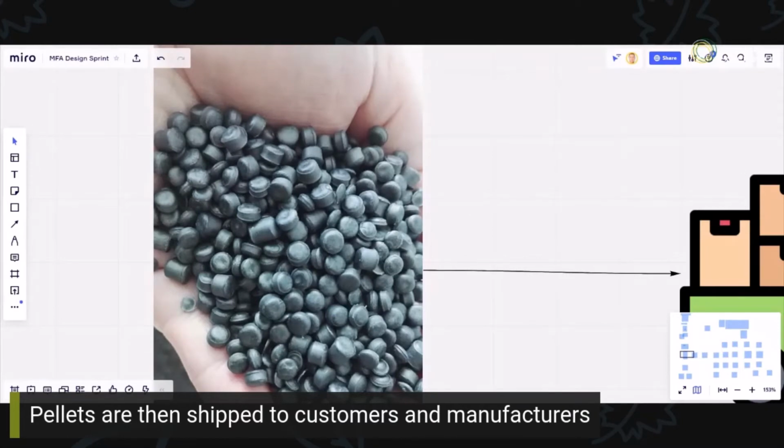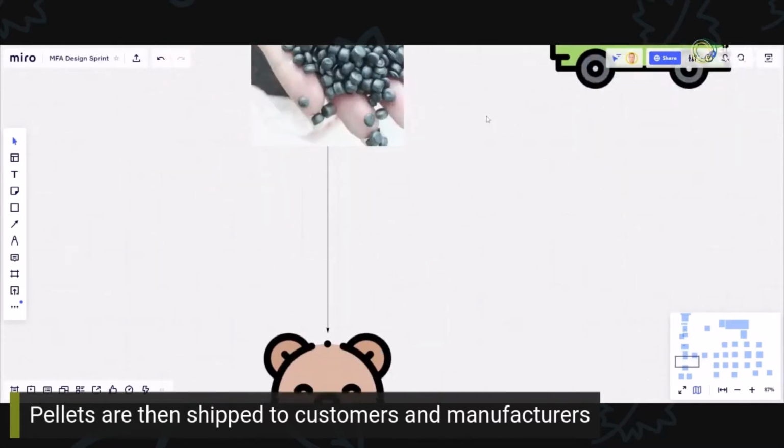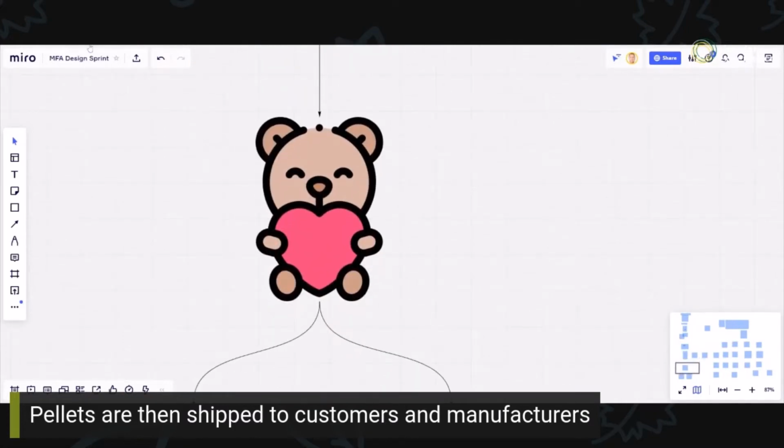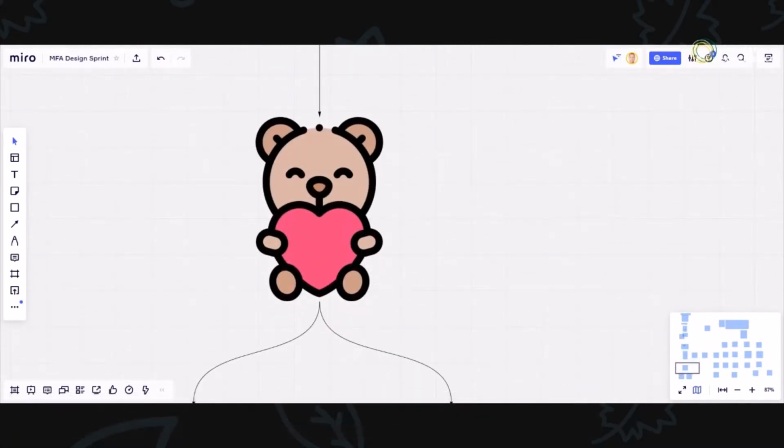Now, so far so good. This seems pretty clear cut, but now this is where it really starts getting interesting, folks. So let me scale out. Did you know that very often we will go ahead and fill our toy bears or whatever they might be, stuffed animals, with these plastic pellets?